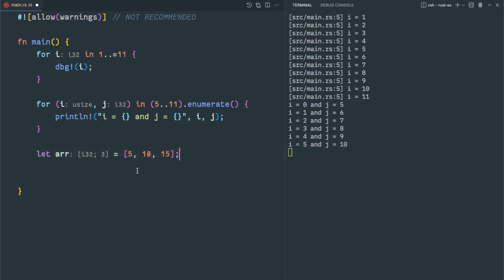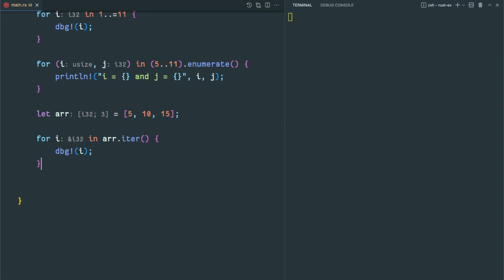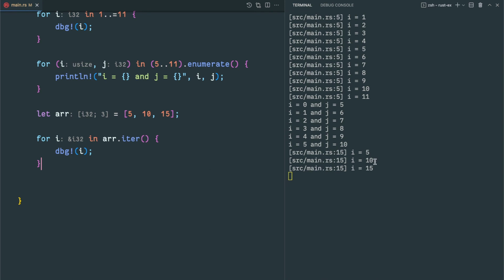So we can define this array syntax. This array is created on the stack because it deals with primitive data, and at compile time we know the length. We have to use the iter keyword to return the iterator. So using this for in loop we can iterate it, and this is &i32. This is a reference to the data. So i doesn't contain the data itself. It is a pointer to the data that is stored as 5, 10 and 15.